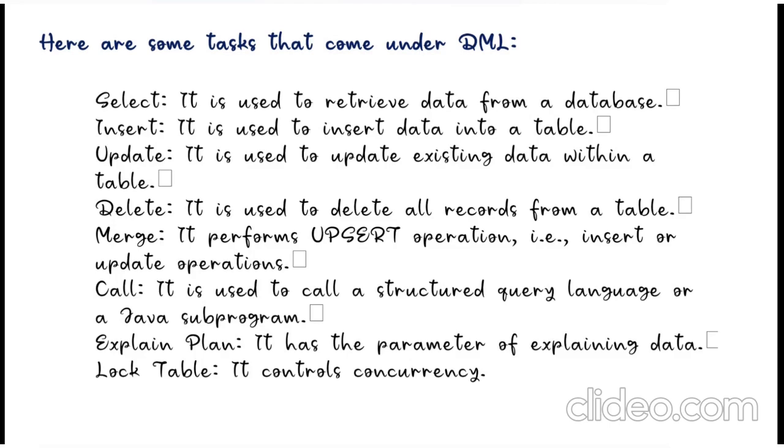Select is used to retrieve data from a database. Insert, it is used to insert data into a table. Update is used to update existing data within a table. Delete is used to delete all records from a table. Merge, it performs upsert operation, that is insert or update operation. Call is used to call a Java subprogram or a structured query language. Explain plan has the parameter of explaining the data. Lock table, it controls concurrency.